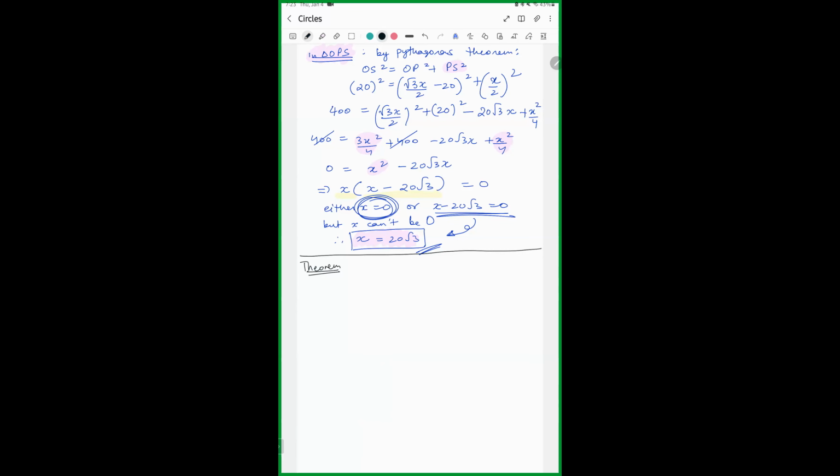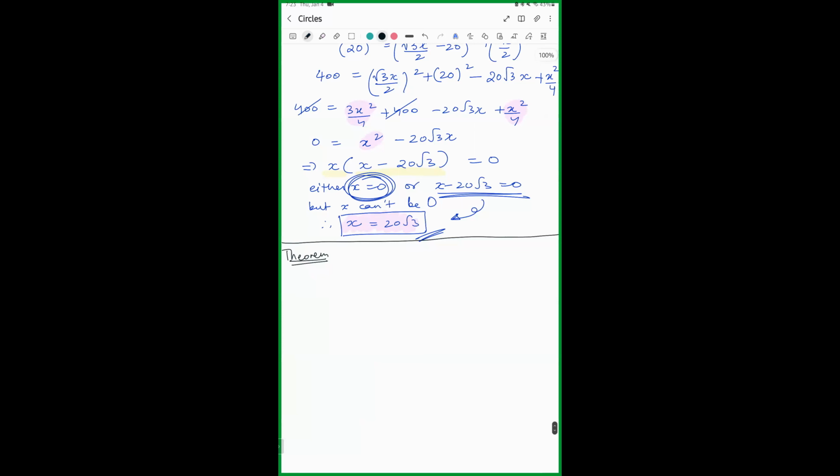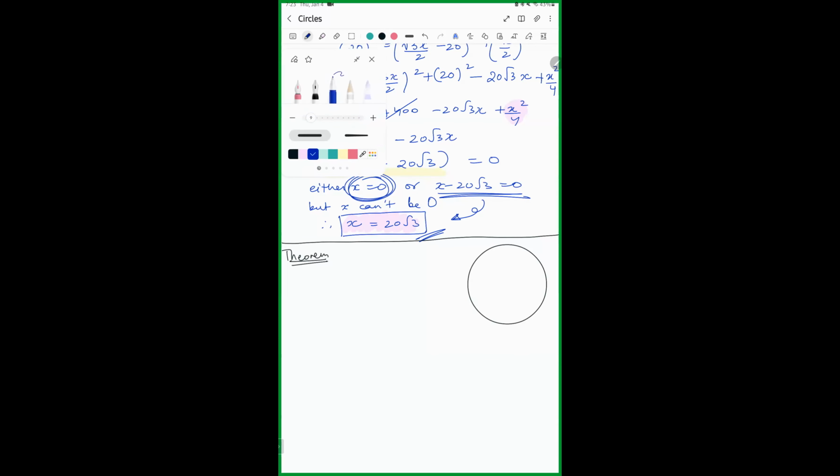So next we are going to do a new theorem. If you recall, we had discussed what does it mean when we say angle subtended by an arc, right? See, if you have a chord over here and it subtends an angle at this point P, you will say the angle subtended by the chord AB at point P. But in case you don't have the line segment AB, the chord AB, then in that case you can just say the angle subtended by the arc AB. Okay. So angle subtended by arc or angle subtended by chord, you can say either of those two things.